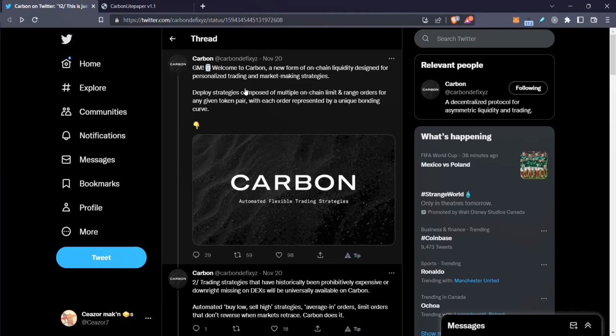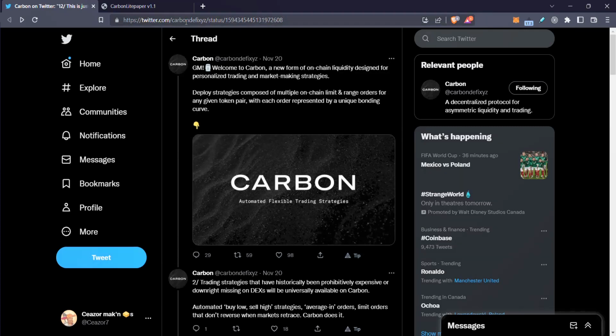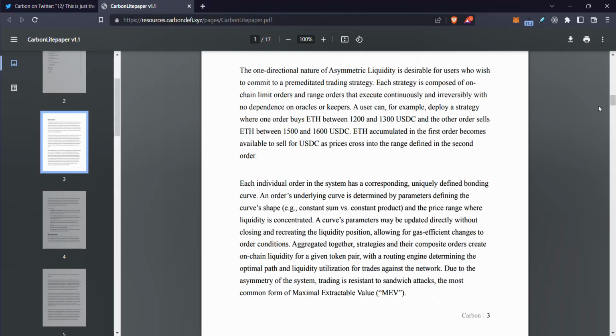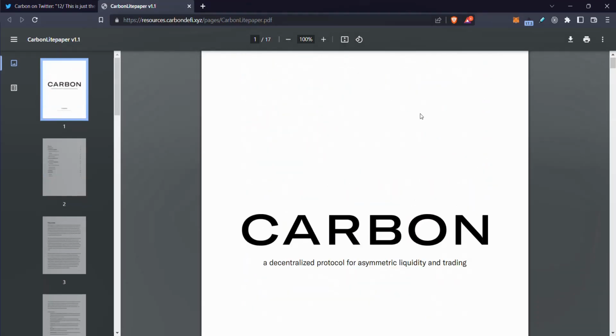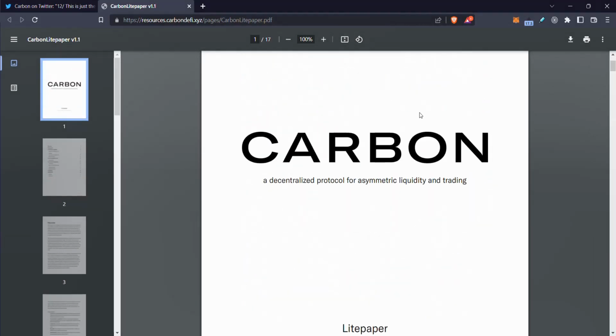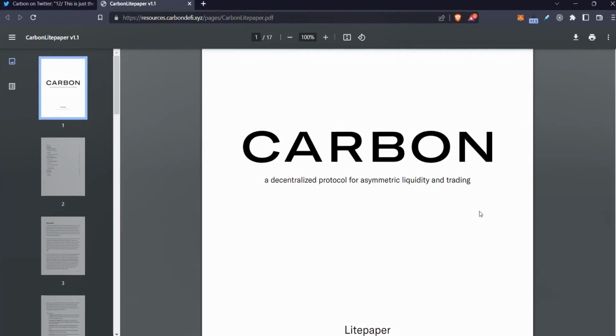And perhaps, I'm not sure, in the future it will be governed by the Banker token or not. I don't know. It's still in its infancy. It's not a live product that's completely usable. I've read through this light paper here, and it explains it quite well, and I do recommend that you verify what I'm saying. Come and read the light paper yourself. But if you don't want to, then I do have a flowchart to explain it. Let's go over to the flowchart and take a look at what Carbon does.